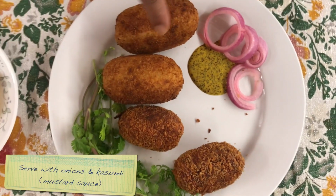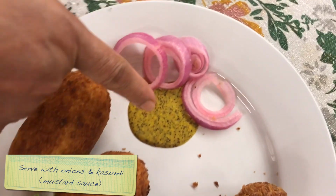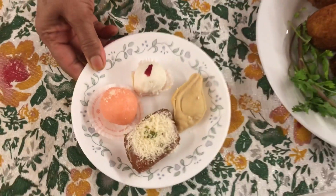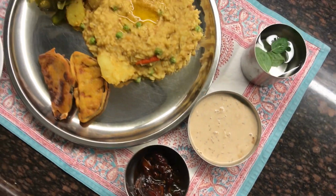And both these chops are served with onion and kashundi. Kashundi is of course the Bengali mustard, and it is way better than the French one. So we believe. And of course, don't forget the sweets. Get your Bangla mishti from a nice Bengali mithai shop, and you're ready to celebrate Durga Puja. Have the fun part. And if you want to cook the Durga Puja bhog, the traditional one, then refer to our last year's episode on Durga Puja.